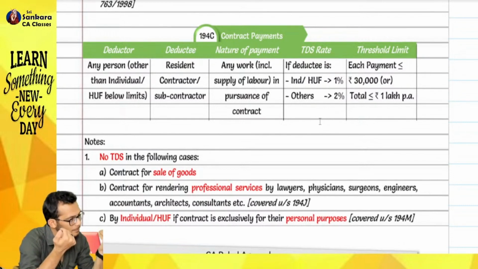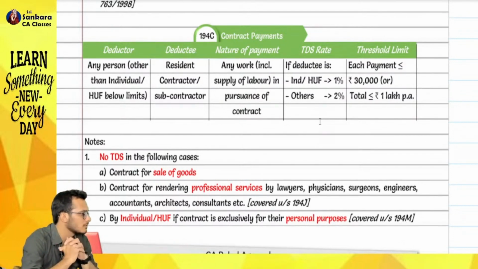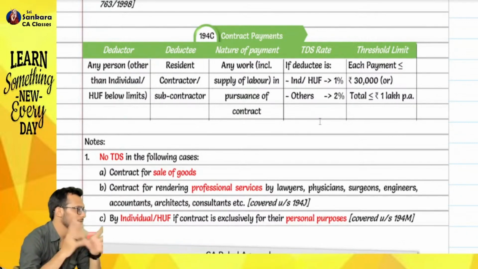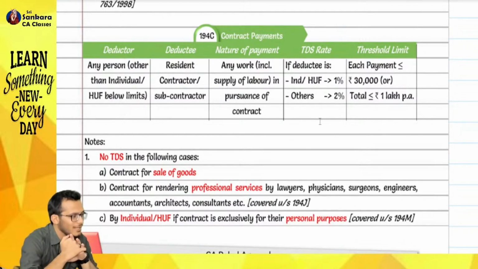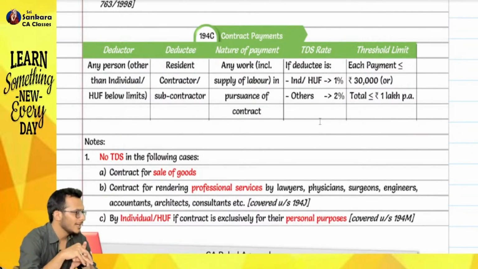Rahul, I did not give him declaration also, I did not give him PAN also. 20% or what? Yes. Rahul, I did not give him declaration, I did not give him PAN number, I did not give him return also. The rate is 20%. That is the highest of the rates. No, it is 1 or 2% twice, 20% is only higher. Okay, so that case also you will do 20%. Clear? Yes, these are what the provisions are.